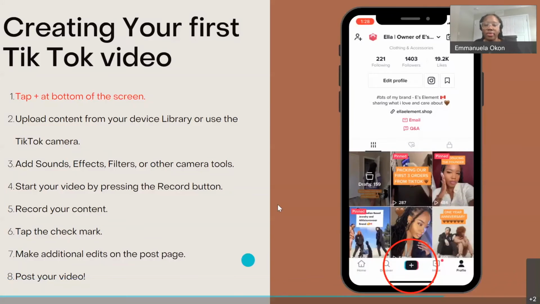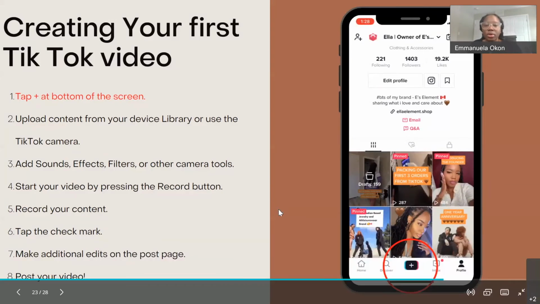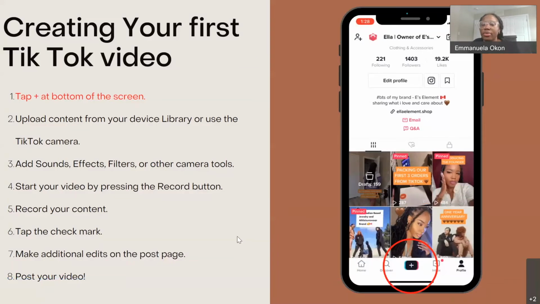Okay, perfect. Thank you. So first of all, this is how the TikTok platform would look like on an actual iPhone, and this is how the home screen looks when videos are posted. For the purpose of today's presentation, I'm just going to be showing you some key elements you would need to consider, especially when you've never used TikTok before, or if you do have a TikTok account.